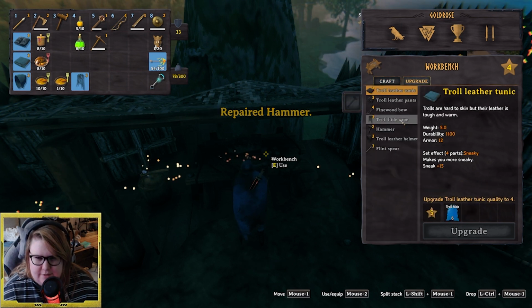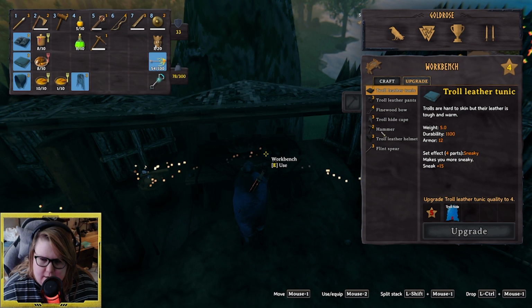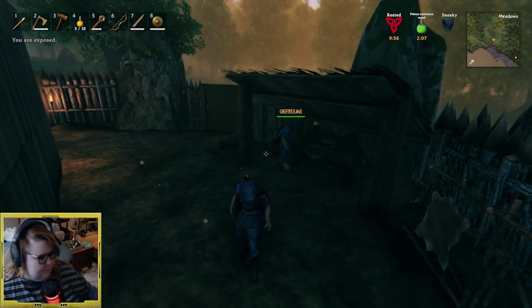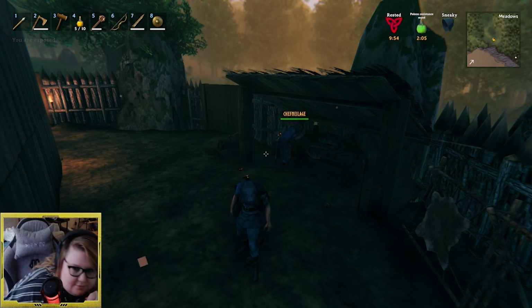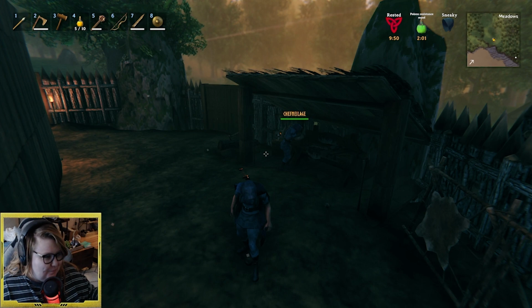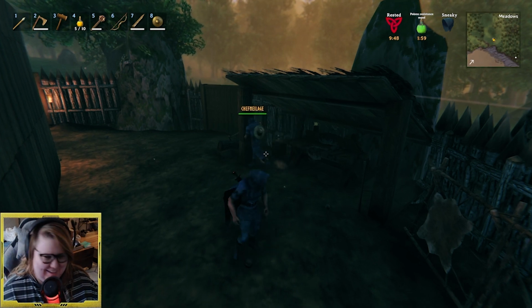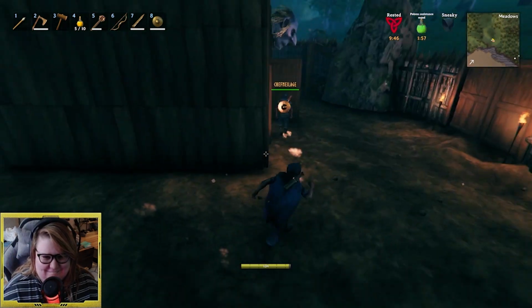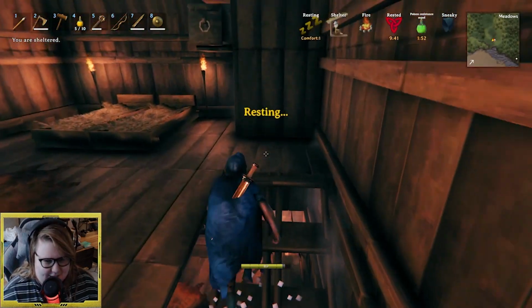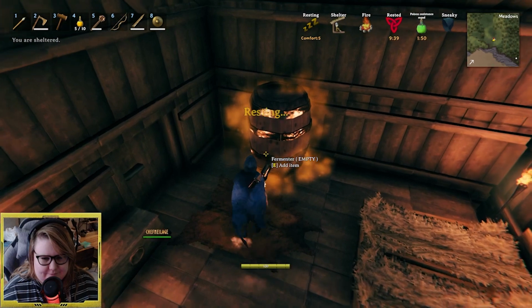So I'm already at level 3 for all of my troll stuff. I mean, I was going to be like, here, Jen, have all this troll armor so you can upgrade yourself. And turns out she just did. I've been upgraded since the last time we killed a troll. Sorry.